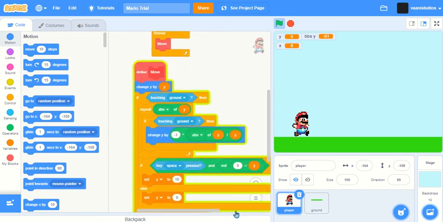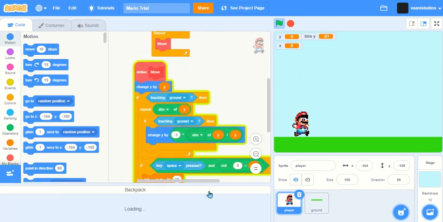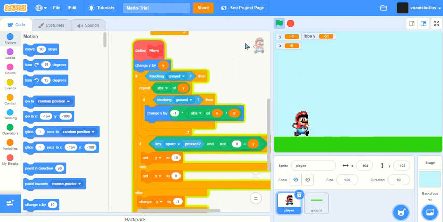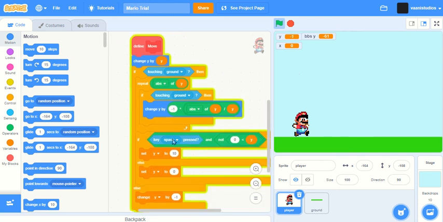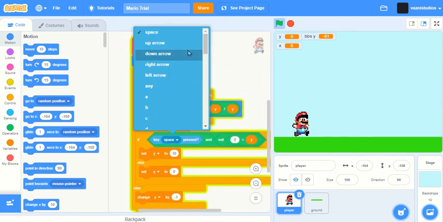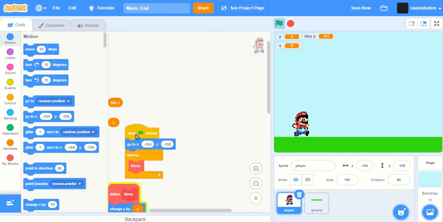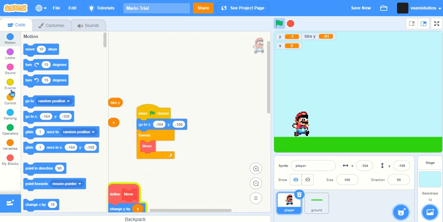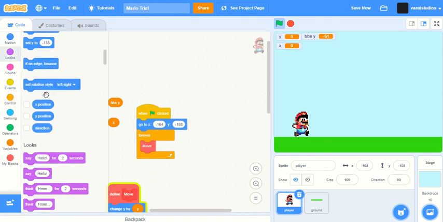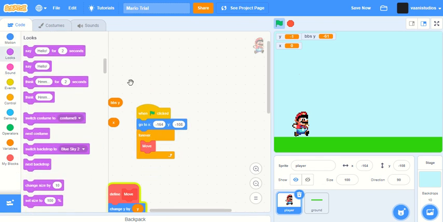And if you want to add some more things like dialogues for Mario, for that we are going to make something. You have to just go to when flag is clicked, and in the looks section you have to take say.